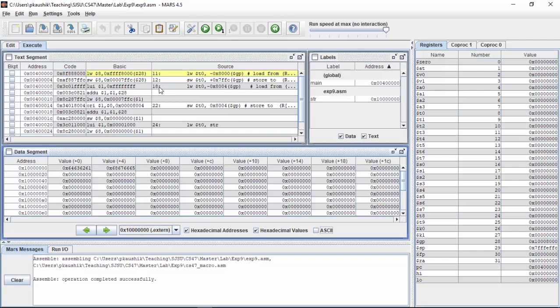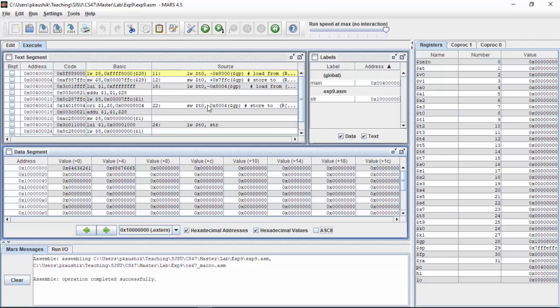Through all this transformation, it just wanted to make sure whatever memory calculation you are doing at the lw instruction at address 40010 is equivalent to what you intended at line 18 of your source code.